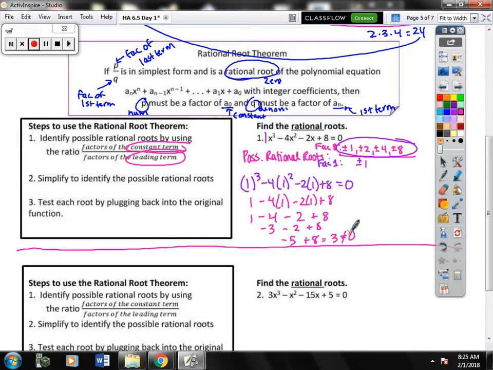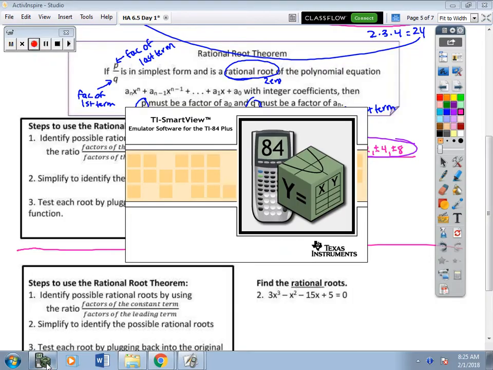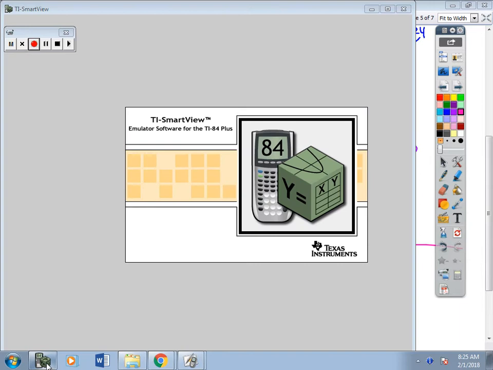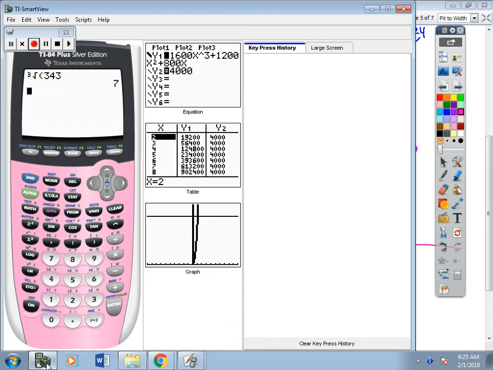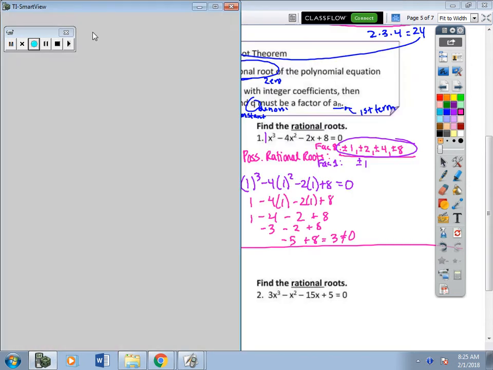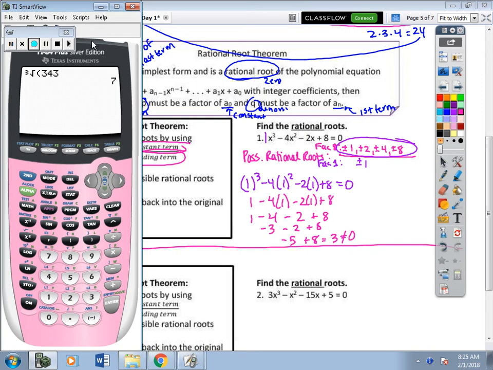Again, technically you're supposed to test all of these, but we don't have time to do that. So we are going to use our graphing calculator to assist us. By typing this into our y equals, we can go to our table and see which of the values actually do equal 0 rather quickly. But if you didn't have a calculator, you would have to do it by hand, which I won't make you do, but just know that it is possible.